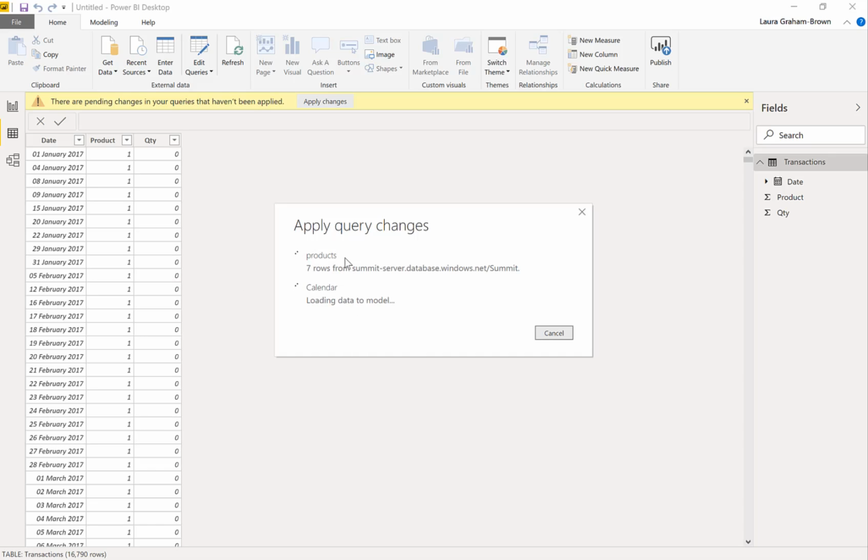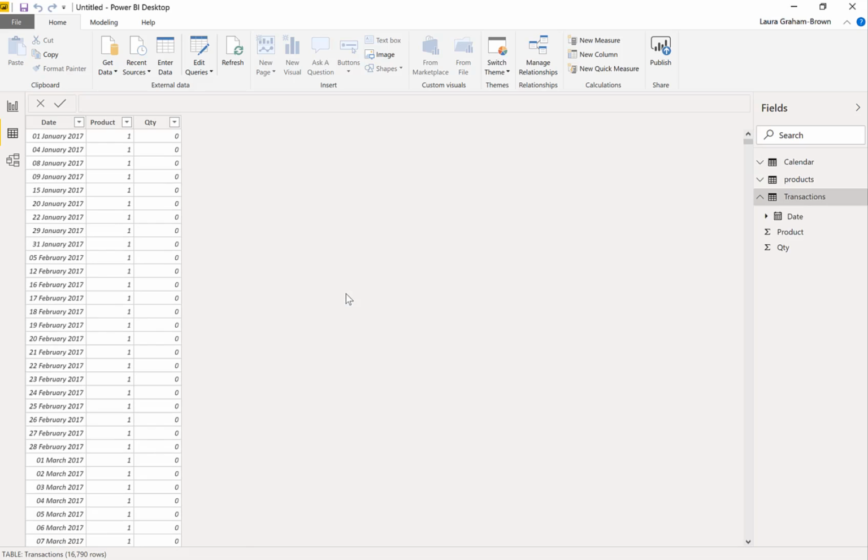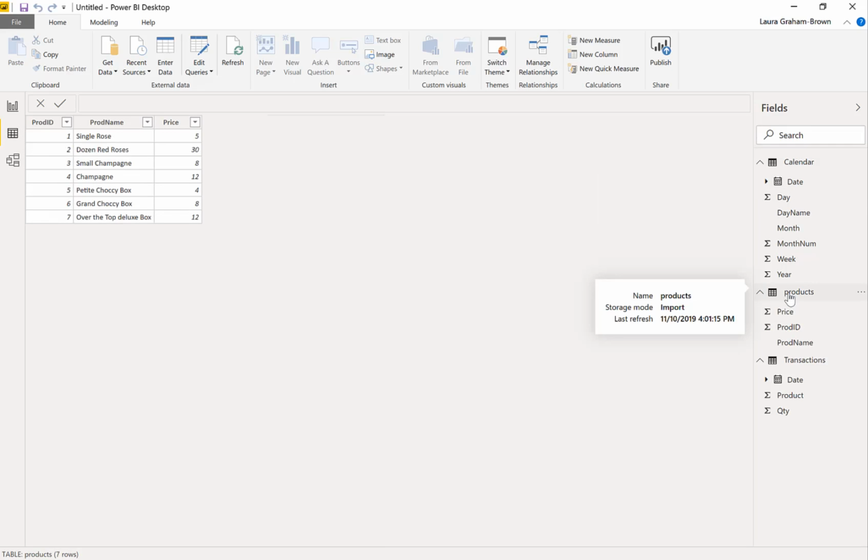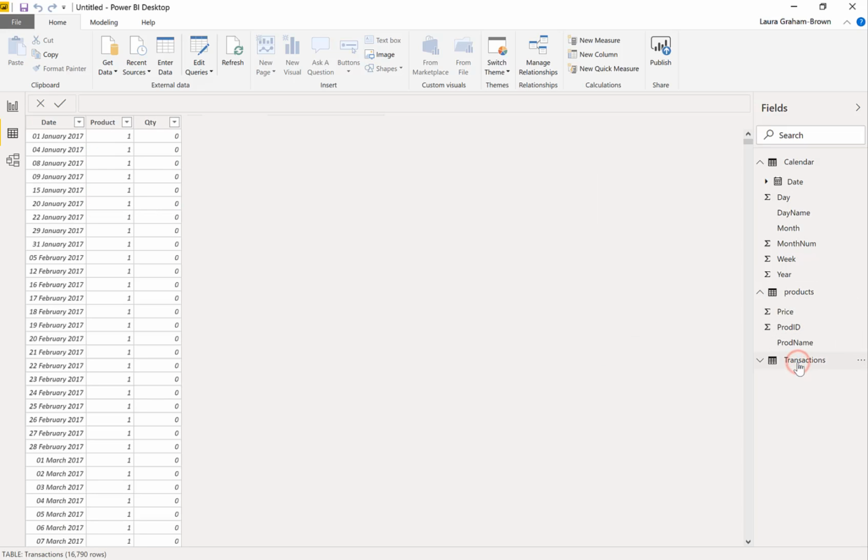And there we are, it's loading in our 2 new tables into our model. So if we look under data, we've now got a calendar. In the data we've got some products and we've got some transactions. Now, before we can do anything, as soon as you add any data source to your report, the first thing you need to go and look at is the relationships. How do your different data sets relate to each other?